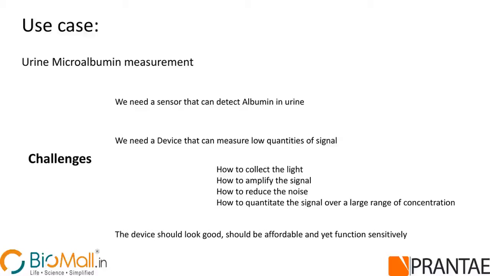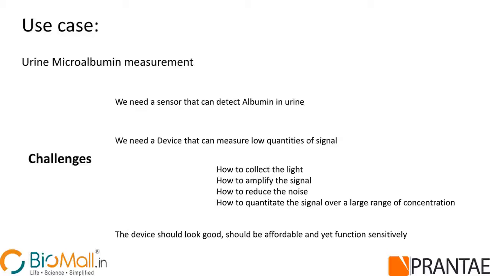For the past 20 years or so, people have resorted to using antibodies against albumin. So you take urine onto a strip or a dipstick, and when you add the antibody to albumin, if albumin is present, your antibody binds, and you do a kind of an ELISA setup to measure the albumin. And this is the format which a lot of methods use.